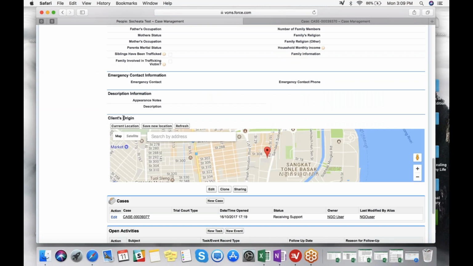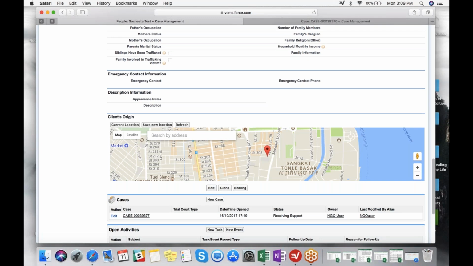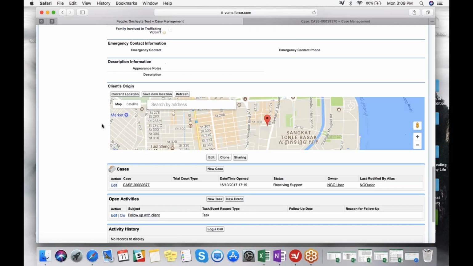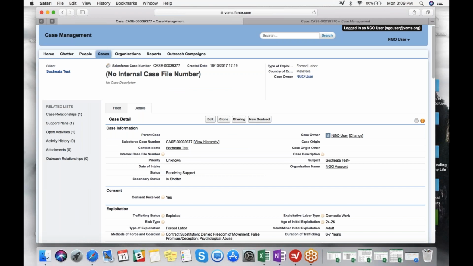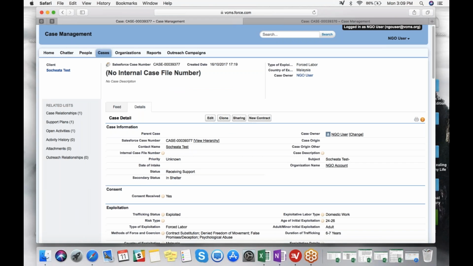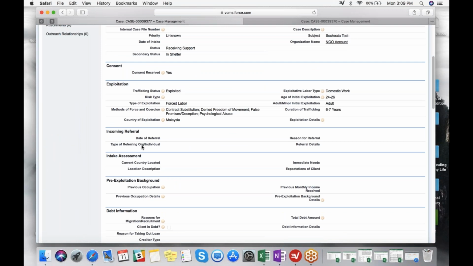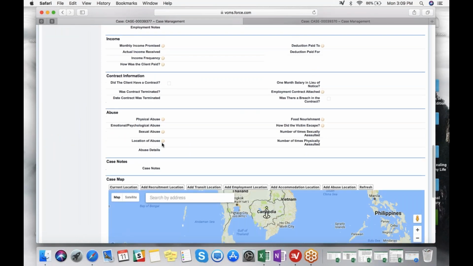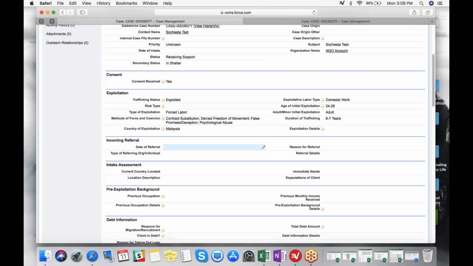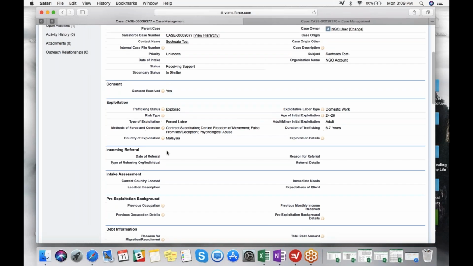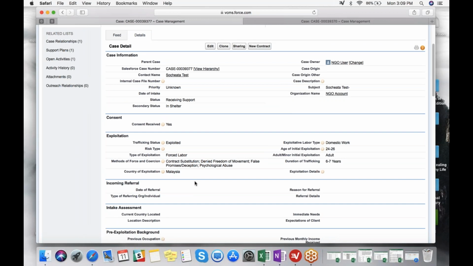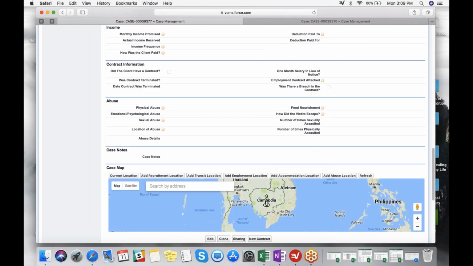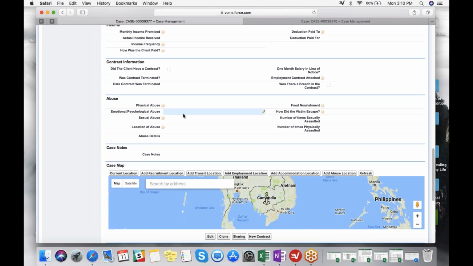Our next step would be to migrate to the case, which I see by following her case number. Now on the Details tab, I'm able to scroll down and see her case map. Sochita's story is that she is Cambodian of Khmer origin. She's been trafficked to Malaysia as a domestic worker. Here I've filled in all of her exploitation details, and I want to mark some important geolocational data points that have come up either in the course of her interviews or her case files, anything like that.